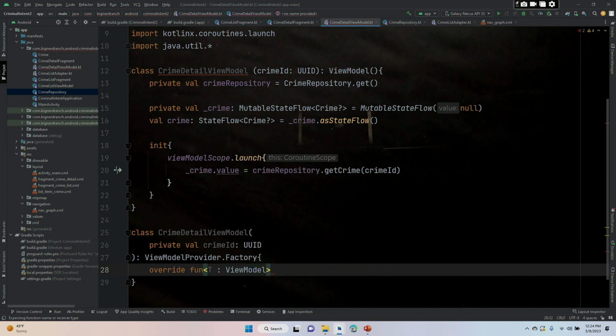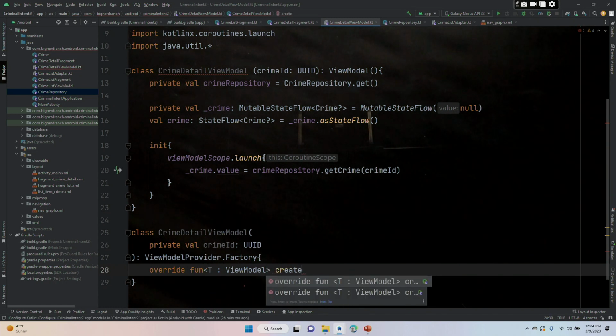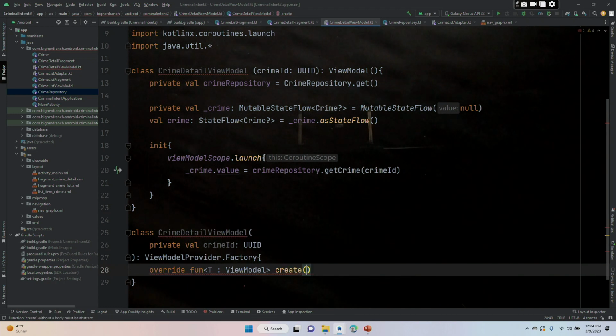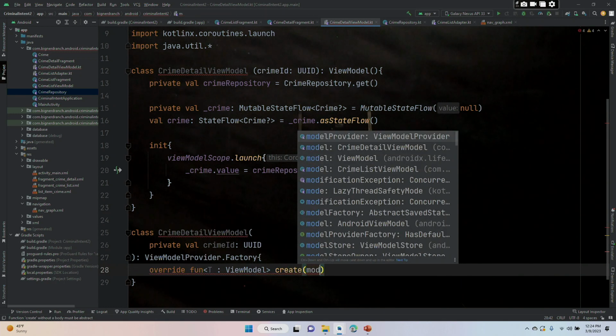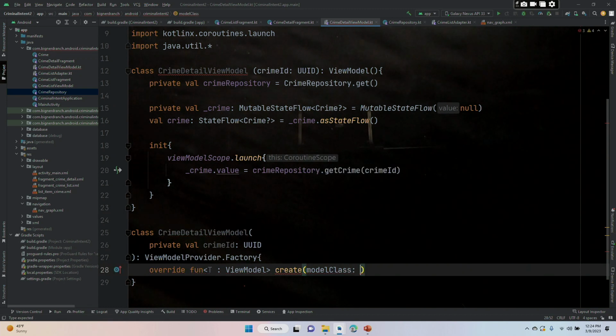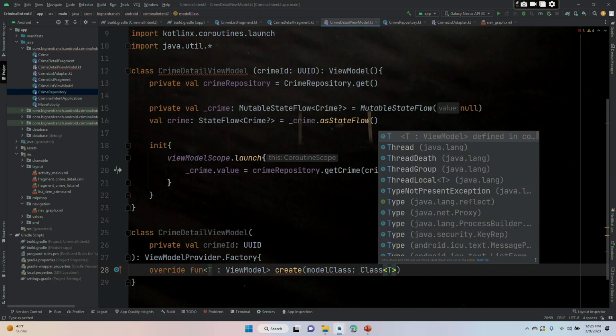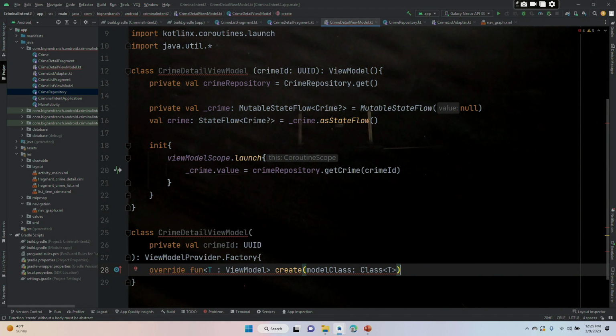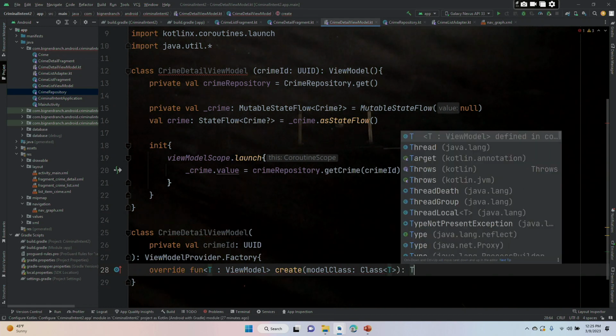Outside of the curly braces, create, and then parentheses, modelClass, our variable name, colon, of type Class of T objects. Outside of the parentheses, a colon, return that type.